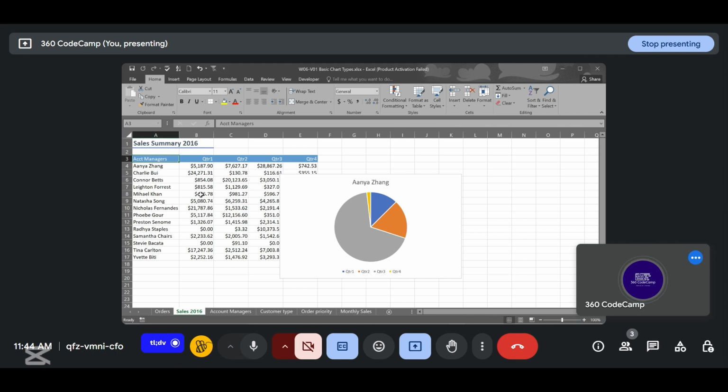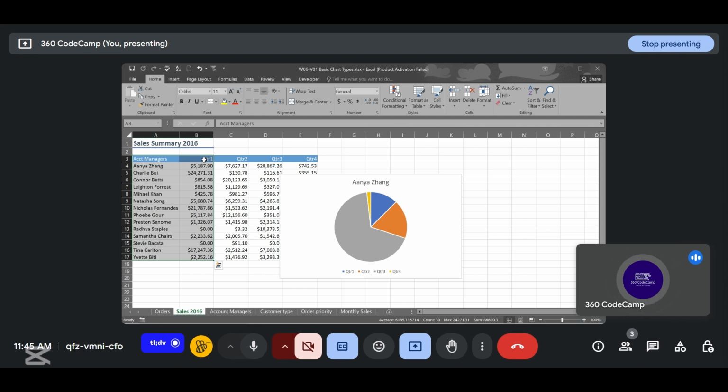So to do this, I will select the account manager column here. I can use the keyboard shortcut. After I've selected the account manager, I'll press Control plus Shift plus the down arrow to select it. Then Control plus Shift, no, I don't have to use Control plus Shift here, because if I do that, it will select the whole data. So what I can do is hold my Shift and select this one as well. Then Control plus Shift and down arrow to select the two pieces of information that I want.